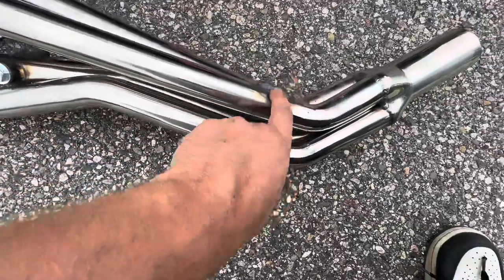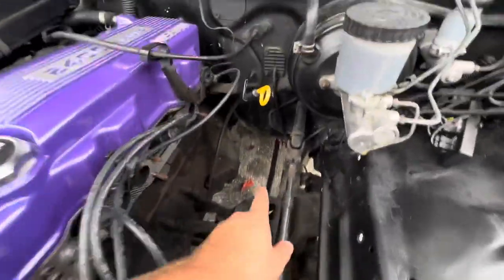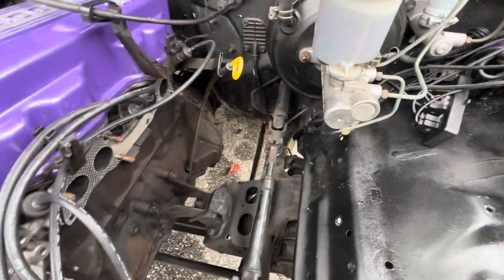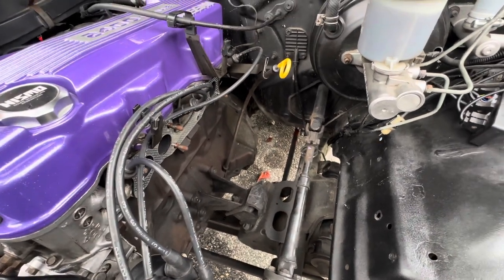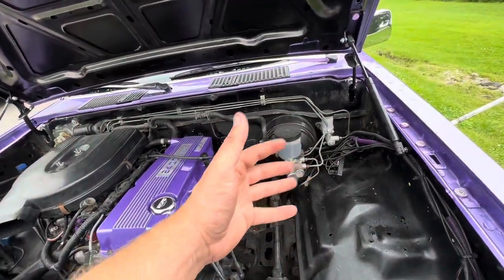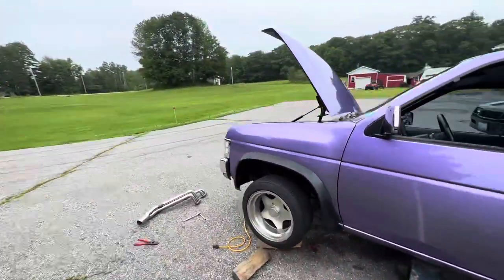We are back out here — second setback. I got the bung welded up — big shout out to Lose Custom Exhaust, they did that for me and they're who we're going to see in the morning to have it all welded up. Everything's going a lot better. I moved the bracket off to the side and I'm going to have to hammer in the firewall just a little bit right here. I understand now why it says 4x4 only — apparently the 4x4s have a two-inch body lift compared to a rear-wheel drive. You can see the big block right there — that gives the header two more inches to sit. It all makes sense now.